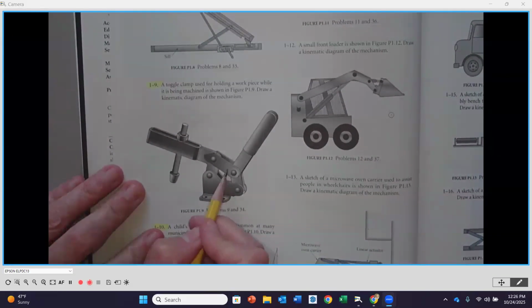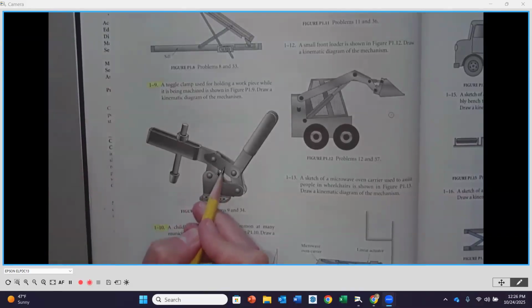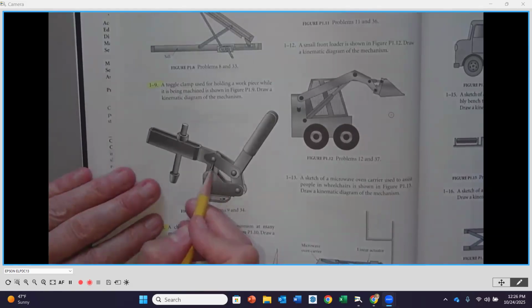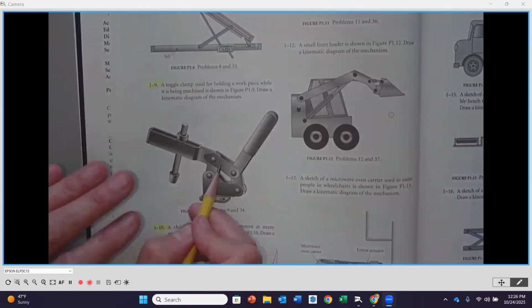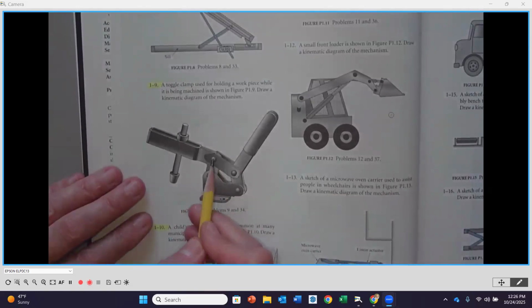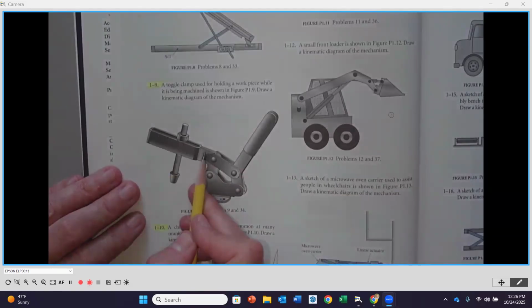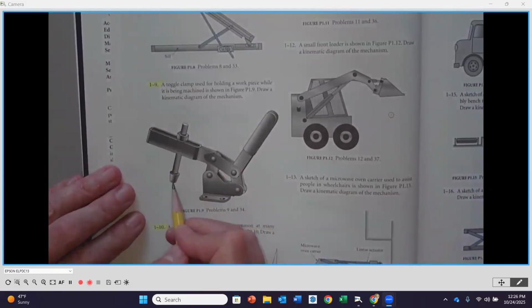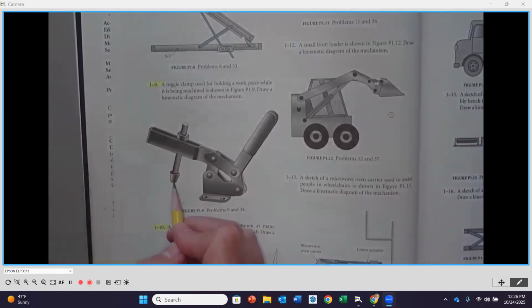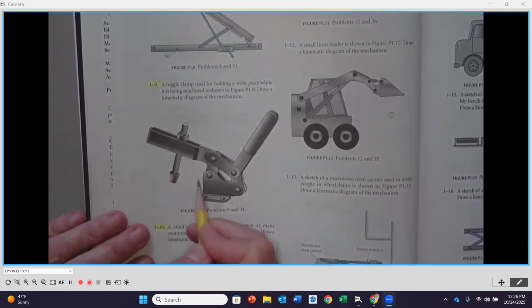Then you're going to notice that there is a connection here, okay? And again, keep referring to this as like a connecting rod, okay? So that it's kind of exactly what it is, or a connecting link or something like that. And then we have, if you would, our output over here, and this is where the clamp is, okay? Now, the most important part of this is really the clamping part. So it's going to be moving relative to that frame member being connected to the connecting rod, and then we have our clamping spot here.